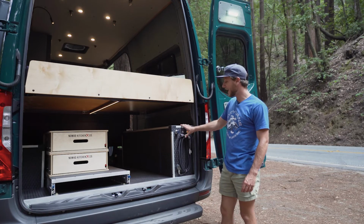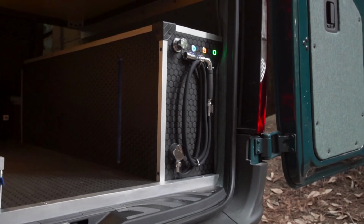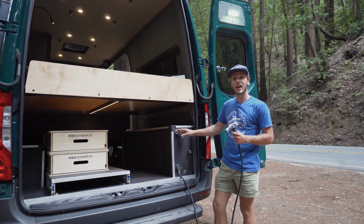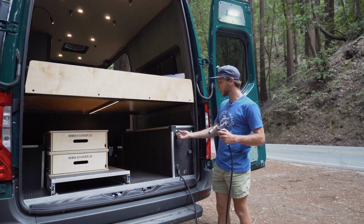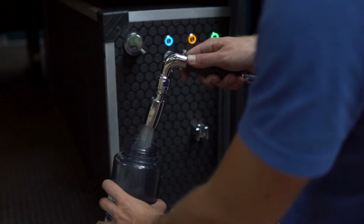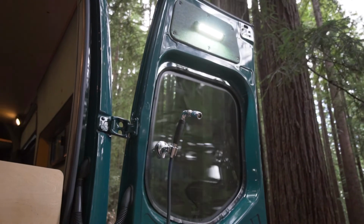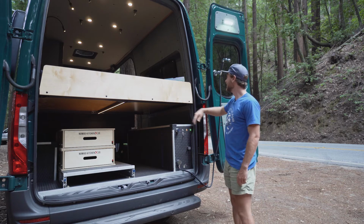And right here, we have an outdoor shower. So this van does not come with hot water. Most of our Levity Locals don't, but whenever you use the shower mixer, whenever you put it to the left, you have regular water for washing off your bikes, wetsuits, anything like that. And then whenever you pull it to the right, you have 3-stage filtered water for drinking and hydration and cooking. And right up here, we have a suction cup mount for taking outdoor showers. I'm not going to turn the water on right now because it would make this area super muddy, and I want to keep this van really clean. But you get the idea.